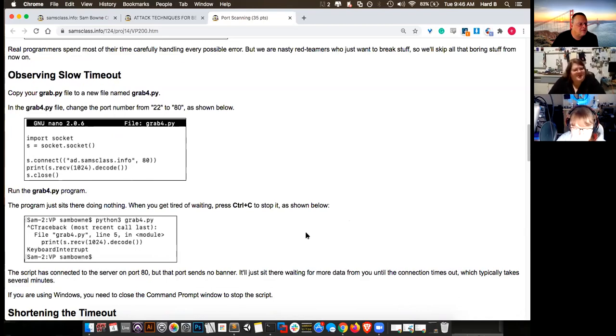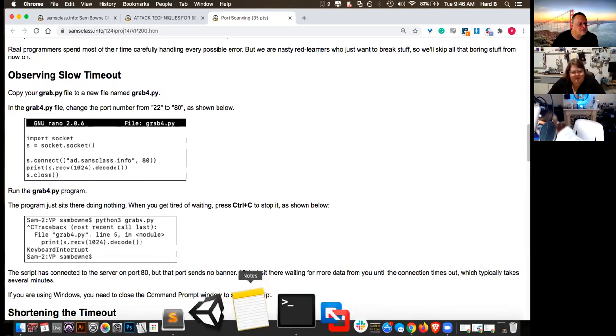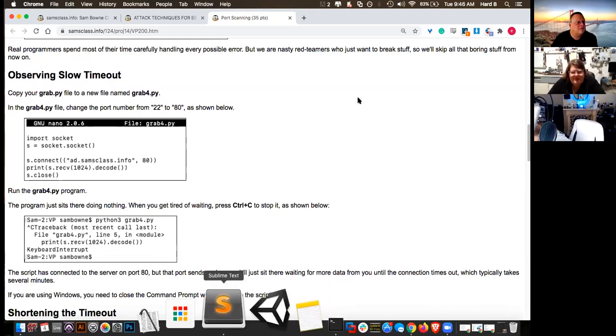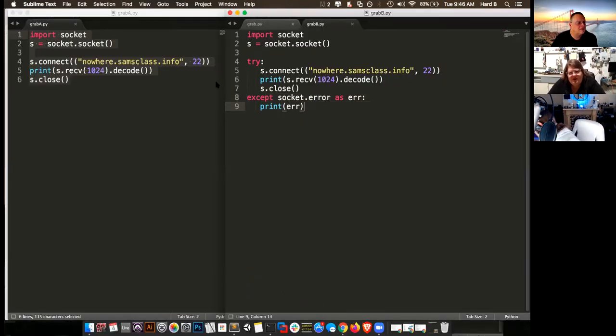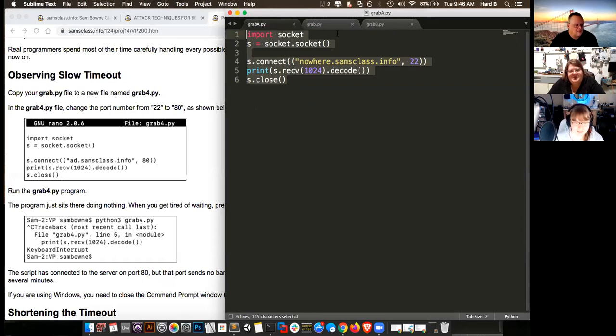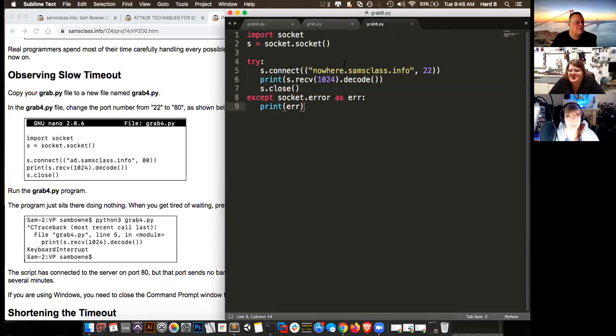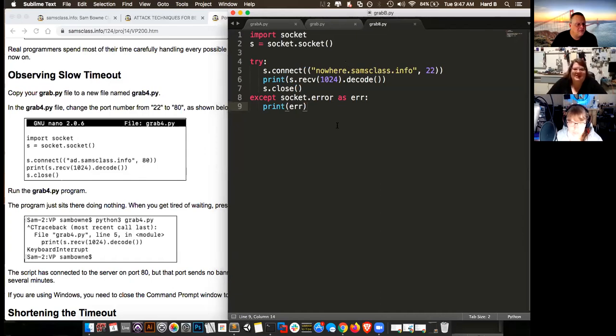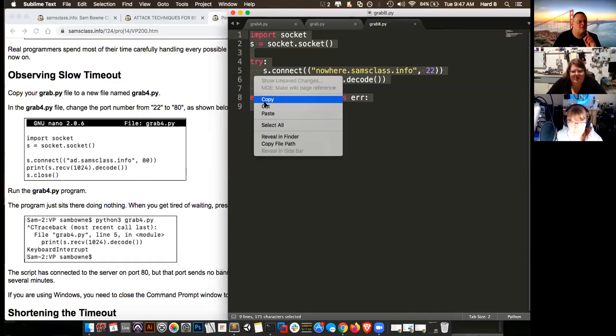So let's go ahead and take that file that we just created and make a new one. And we're gonna make some changes to it. You can keep the same one and just keep editing it, or you can make new ones. It's up to you. But it's kind of nice to make new ones typically when we're making real actual software for commercial use. We're using what's called version control, and you are committing each one of your changes to GitHub or whatever repository your organization uses. And then you're able to go back and see a log of every change that's been made to the code, and you can revert to previous versions and so on and so forth. So we're just doing the very primitive way of doing that, just by making new files here and modifying each one so we can go back and look at the previous ones.